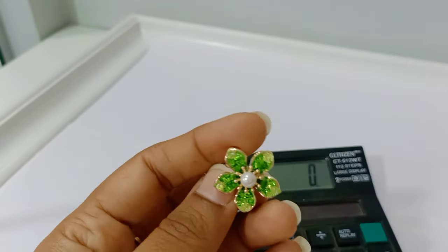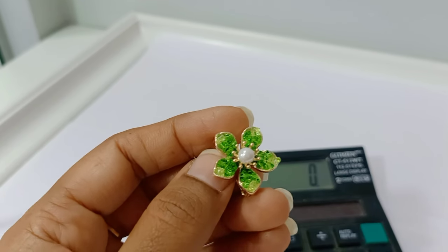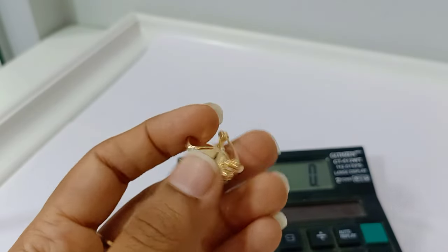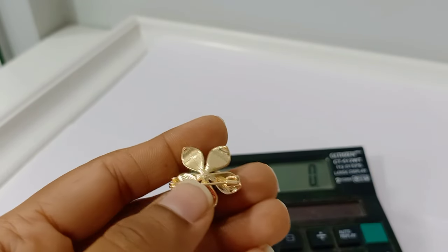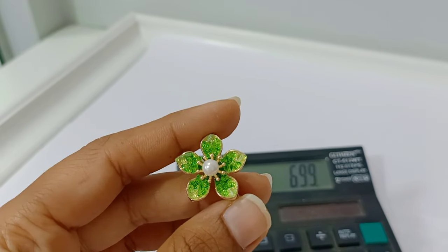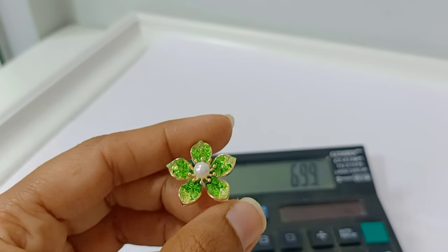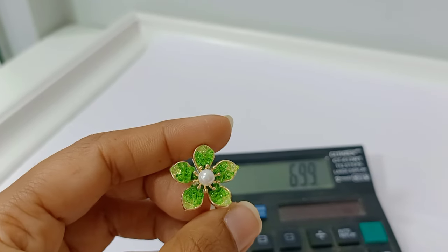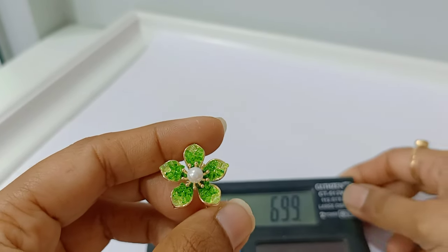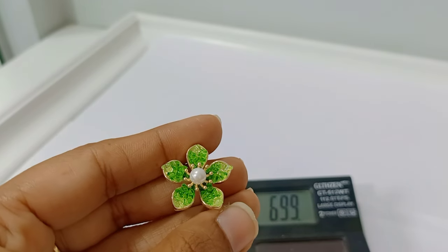Here is another one — this dollar is completely imported. We are also posting the dollar separately. Stone dollar, green stone dollar — here is the backup. If you want any additional hook added, 45 rupees extra for the hook on imported chains. Here is another one — 699 free shipping, beautiful green stone work with multi-shaded center — dark green, light green with pearl center. 699 free shipping, with additional 50 rupees discount comes to 650 rupees. Beautiful classy imported item.